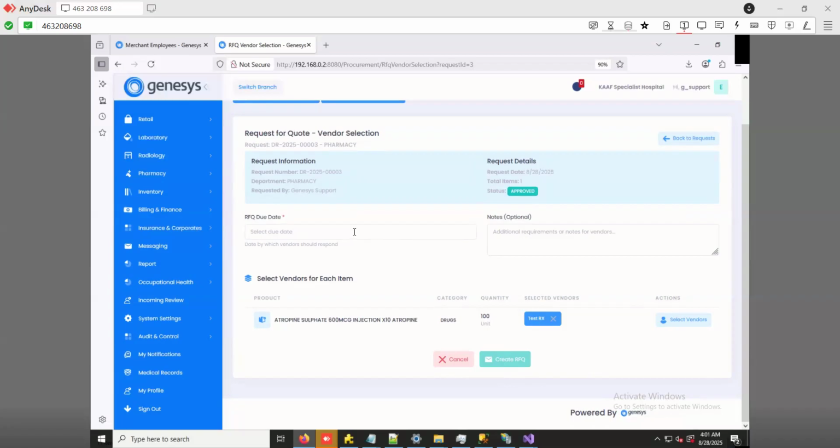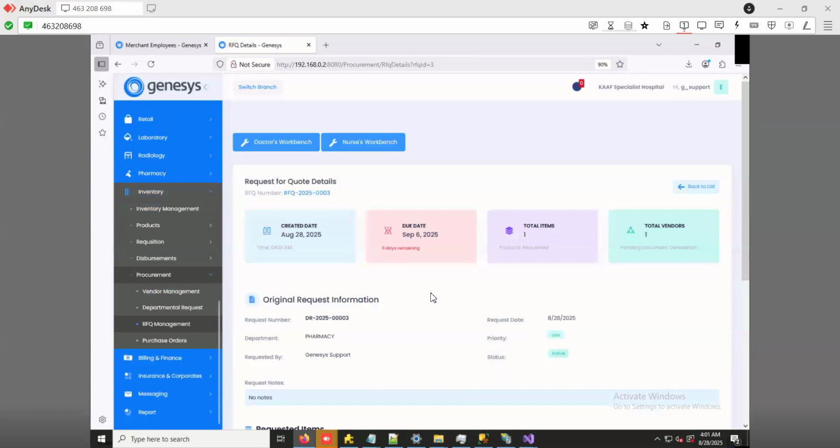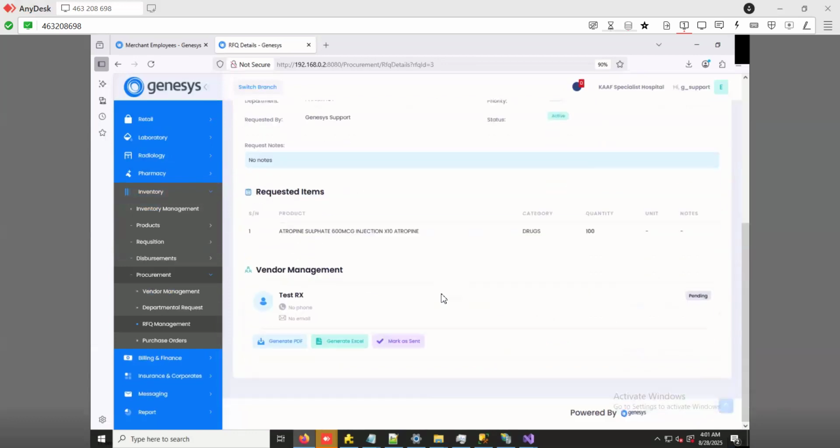And then we can also create a due date, maybe you're expecting a response by next week or thereabouts. Now, when I click on create RFQ, this RFQ is generated. Now we have our request for quotation.